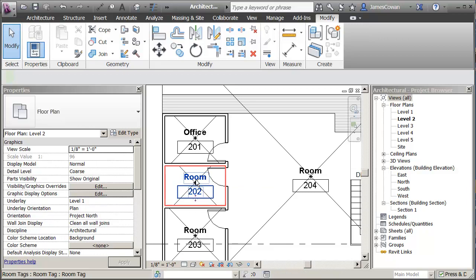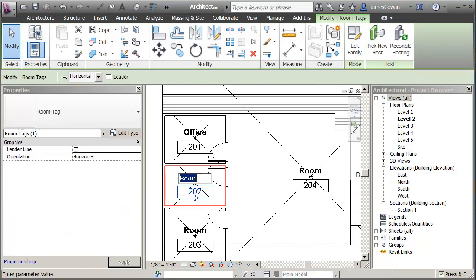Slowly double click, so click, click again. I'll call this office. Let's call this conference. And then this is really not a room, but we're going to call it open office.